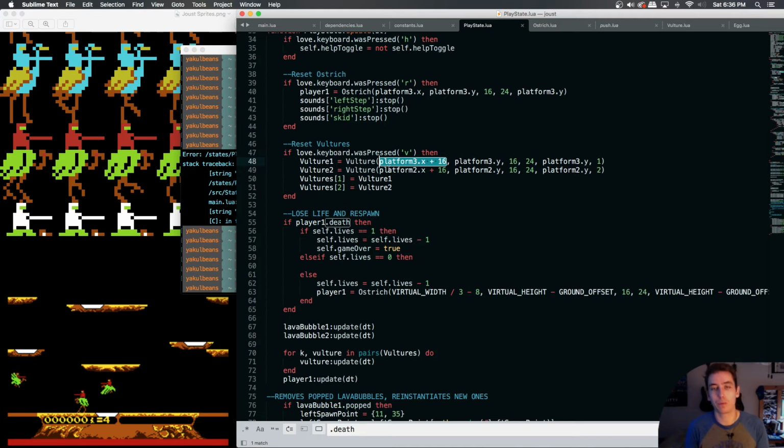So it'd be the random platform spawn point's X plus 6 for all of them, and that random platform spawn point's Y would be the Y for all of them. But we would need to make sure we have a random number: we pick a random spawn point, and then of those two values, give it the X and Y.